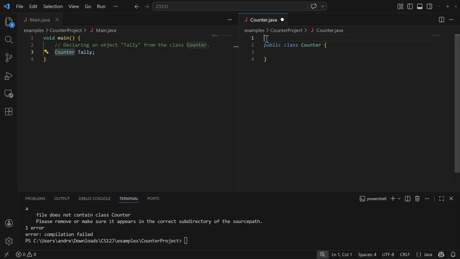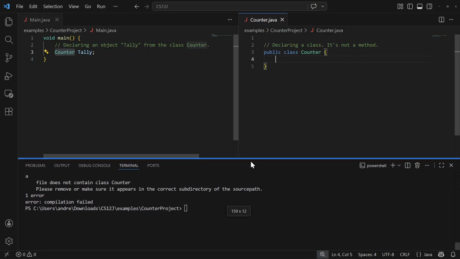Let me just comment this out real quick. This is declaring a class. It's not a method. It looks like a method because there are some curly braces here, but it's not. It's pretty much like this right here. You could read it like this in one line. It's saying make a class that's public and call it counter.